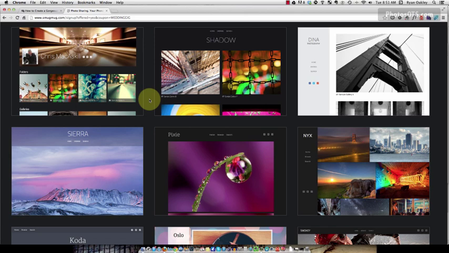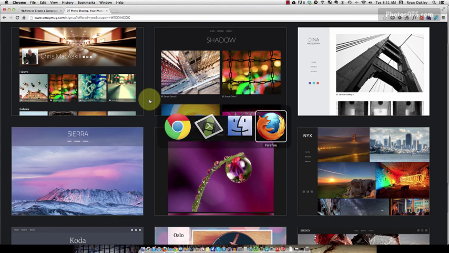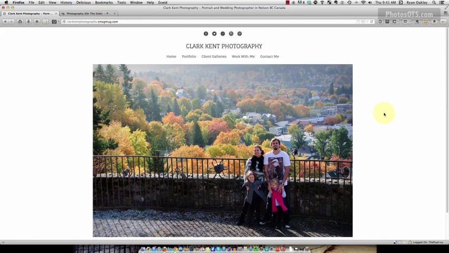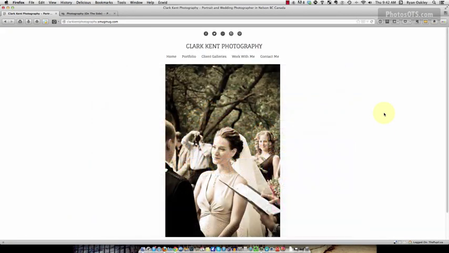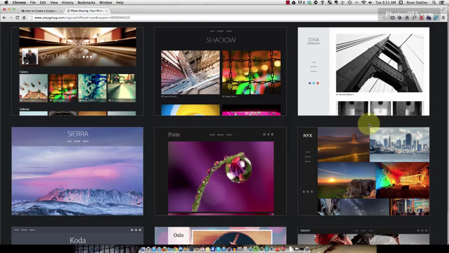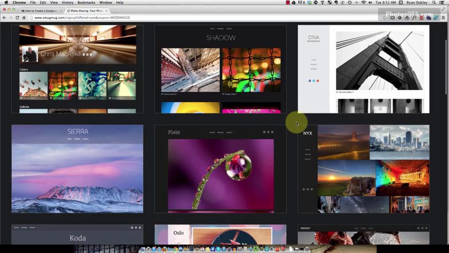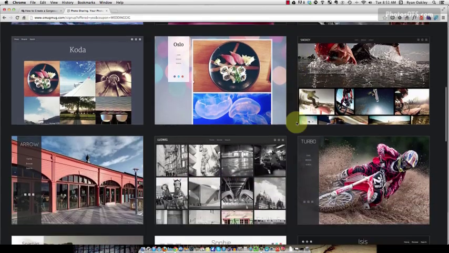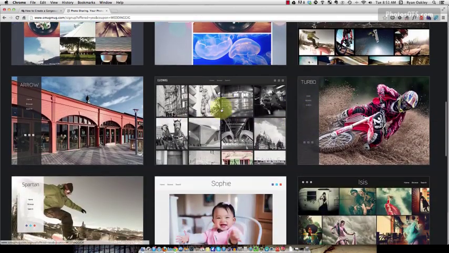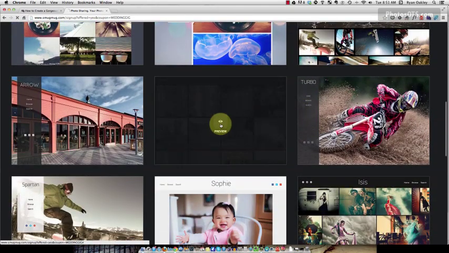And then you can always come back later and pick a different design. But if you want to follow my tutorial and end up with a site that looks like this, then I recommend you just follow the design that I choose and go from there. Okay, so if you scroll down a bit, you'll want to find the Ludwig design. It's right here. And go ahead and click the preview.